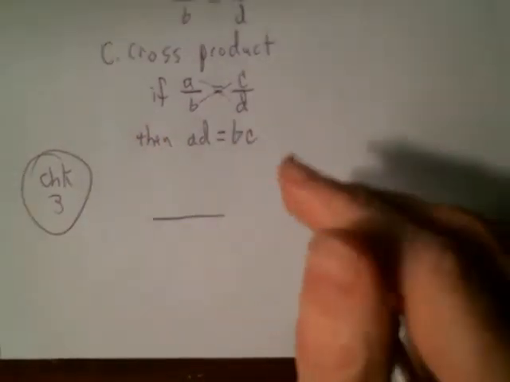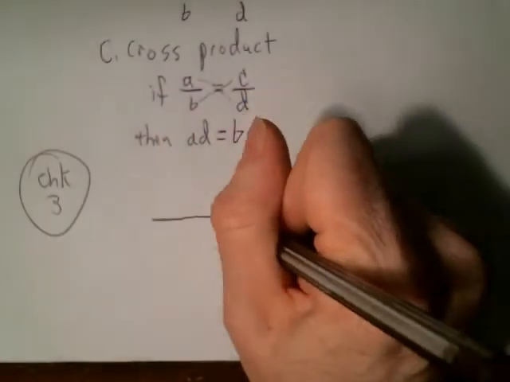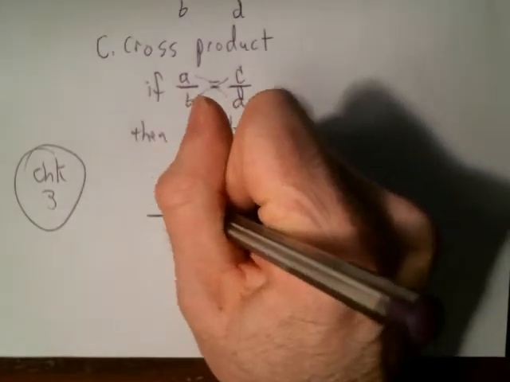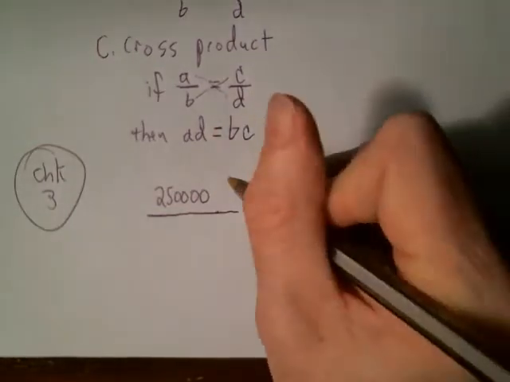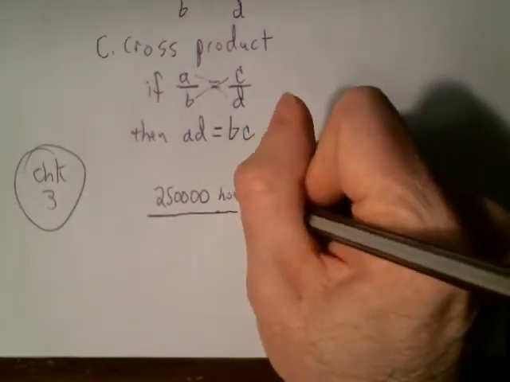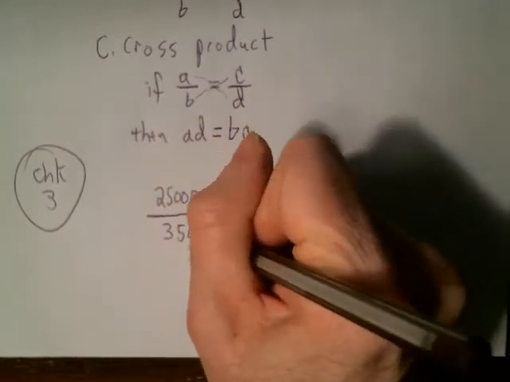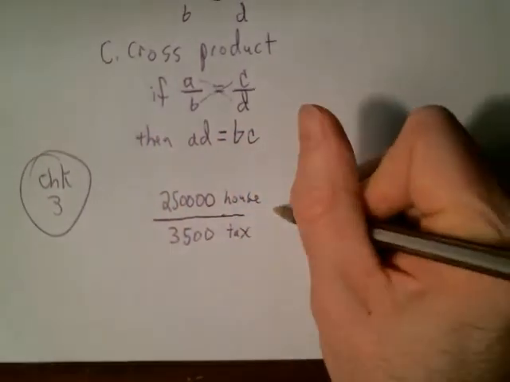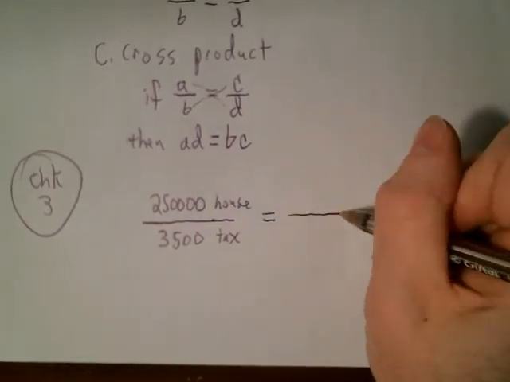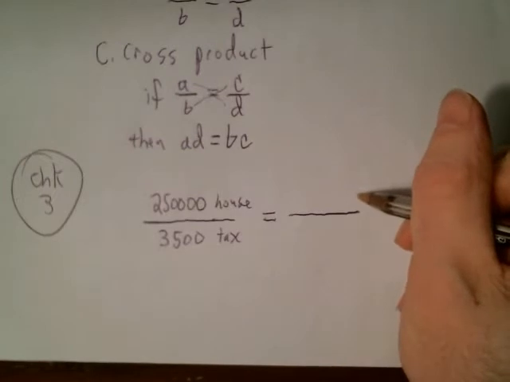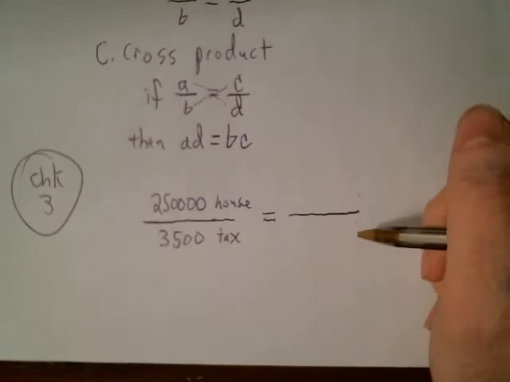It says we have $3,500 in tax on a $250,000 home. Okay, so you can write $250,000 for a house gives you $3,500 in taxes. Okay. So the ratio on the other side, when you write that, you should have the same units. You should have the house price all over the tax on that particular house.